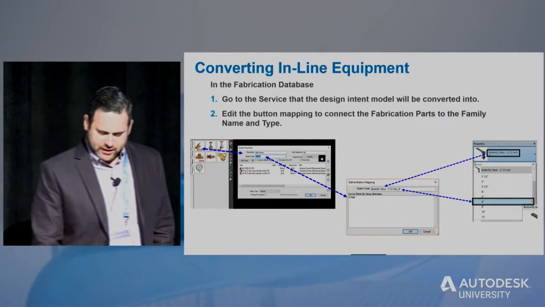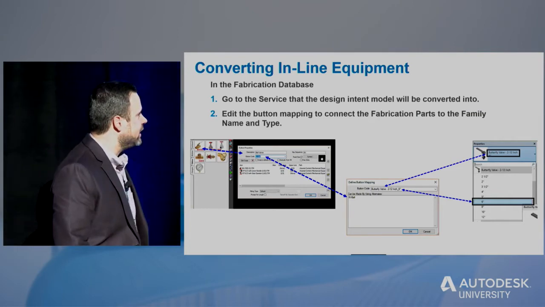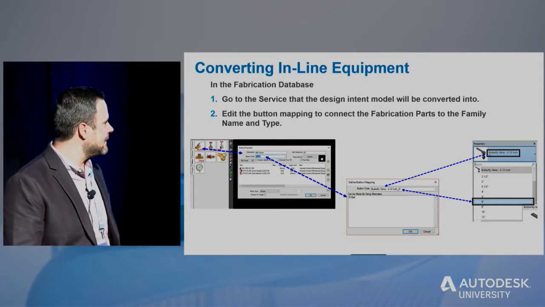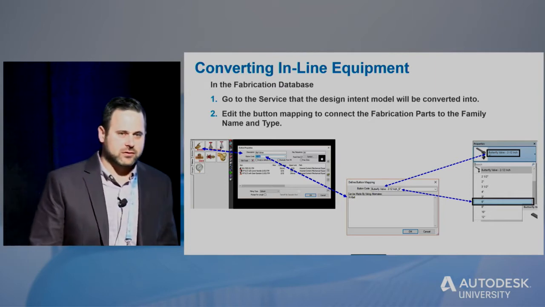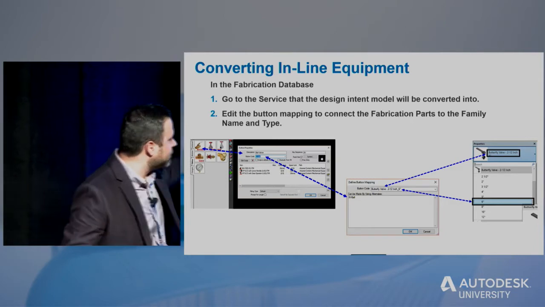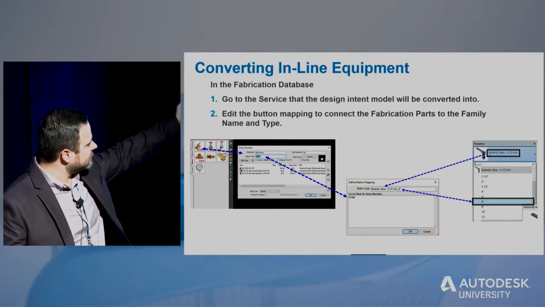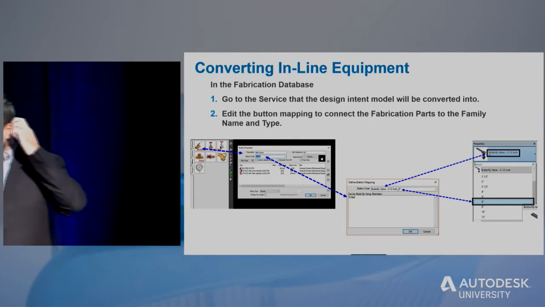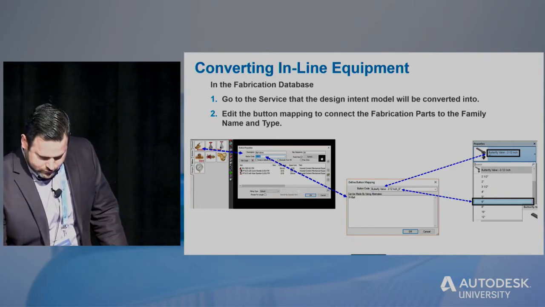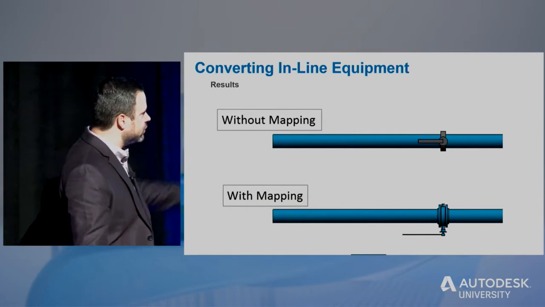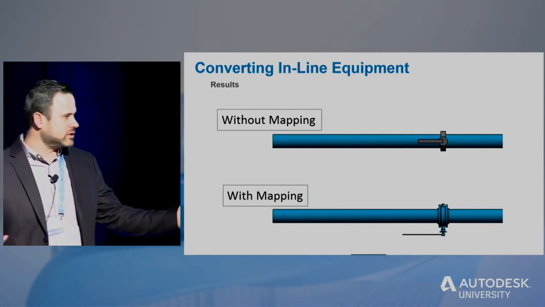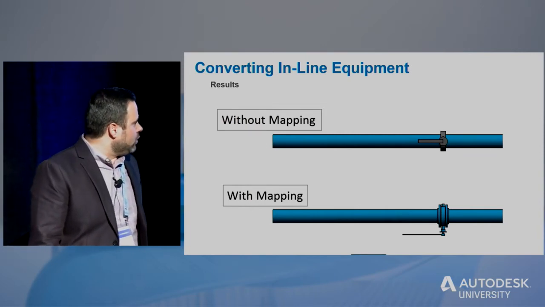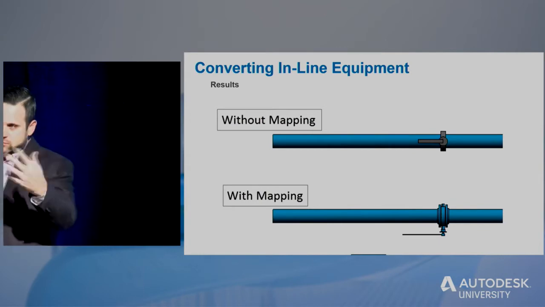So what they want us to do is take the name of the family and the type and put that in the button codes of the service, and then use the button codes of the valve to connect the two. So in the case of a butterfly valve, space, dash, space, two space, you know, the name of the family, we want you to put in this ball valve. If you don't do any mapping, when you do a convert, the Revit family is just going to stay there, and you can just delete that family and manually place a valve. That's the workflow you want to do. With some mapping, it'll intelligently swap out that valve.